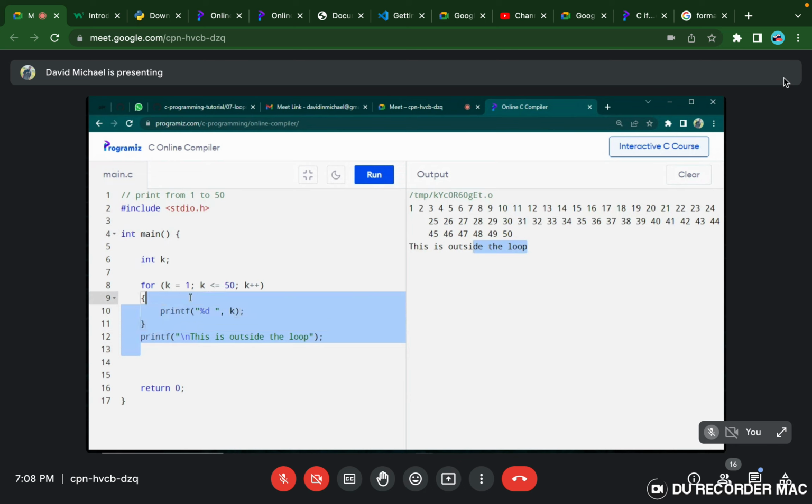So that is the for loop for us. It's just used to iterate through a particular range of values. You could use this for anything. I could use this to print from A to Z too. Of course, A to Z are characters.